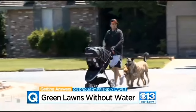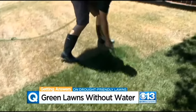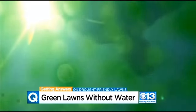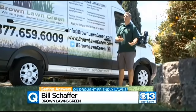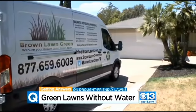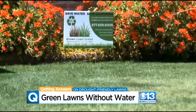If you drove by Bill Schaefer, you might give him a strange look. On any given afternoon, you'll find him swaying back and forth — this brown lawn his canvas, and this shiny nozzle his paintbrush. The Degas of drought, if you will. One night, he said to his girlfriend, 'People are going to have to start painting their lawns green if they want green lawns this summer.' Bill, who's always been an idea man and entrepreneur, quickly got to work forming his new company, Brown Lawn Green. That was two months ago.